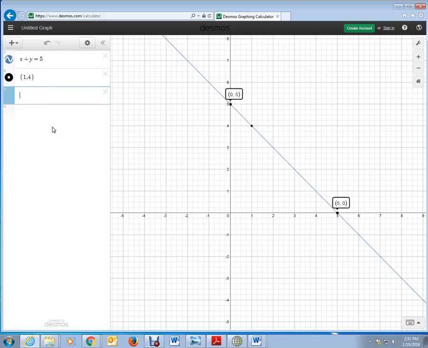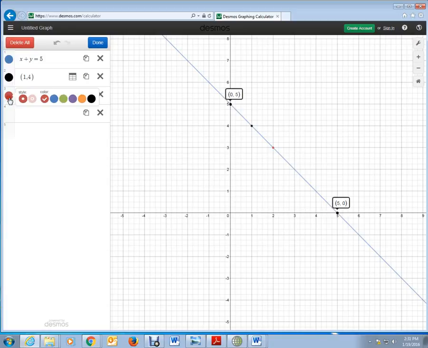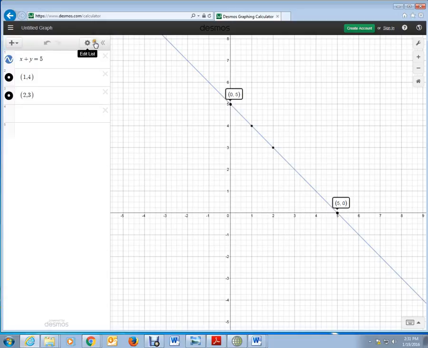And maybe I can graph another ordered pair where the x and the y coordinates have to sum to 5. Go to the ordered pair (2, 3). And so let's just input the ordered pair (2, 3). Now you'll notice Desmos changes the color. And I think I'd like to keep the color all black for each of my points on this line. And so I'm going to go to Edit List, and then I'm going to just click on the color here, and it'll come up with options. And I'll just change that to black real quick, and then hit Done.